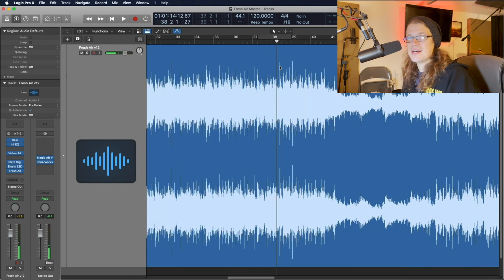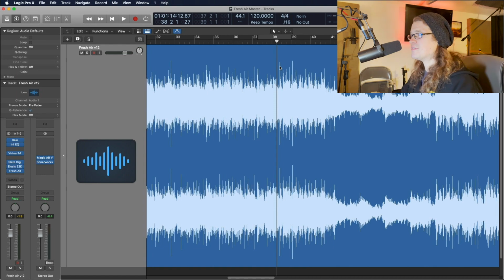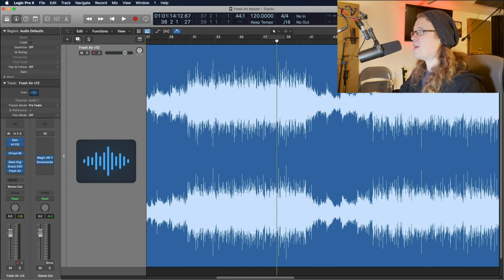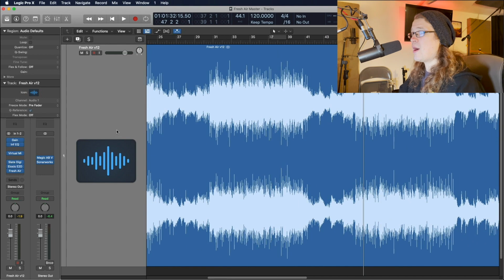I find with a de-esser, when we're mastering, we're not doing too much. We're just taking off that kind of shrill top end. To me, that's not even really compressing it. It's not even really EQing it. It's just kind of softening it just a touch. And I think it's a fantastic plugin. So let's have a listen to our mix now without any of those plugins, and then we'll bring them back in.